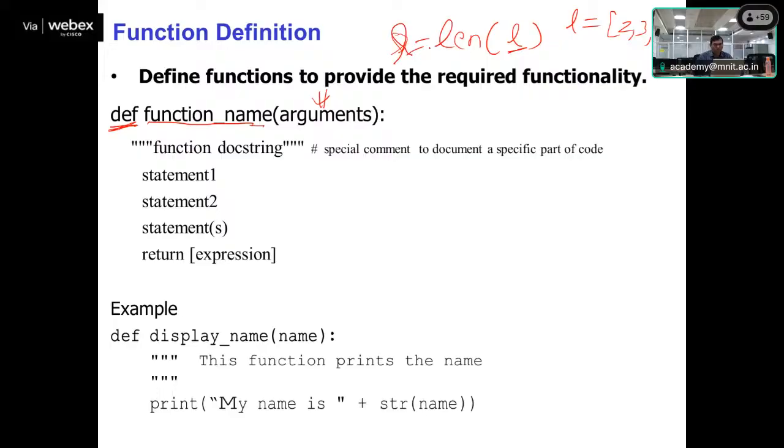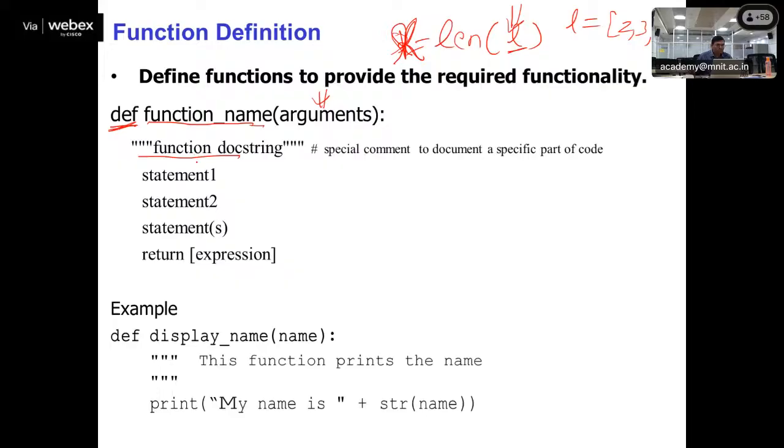So we are getting this outcome. It means that every function may also take arguments, some parameter. After that we are required to write a special comment in triple quotes.